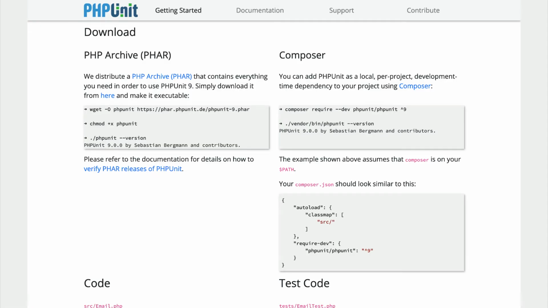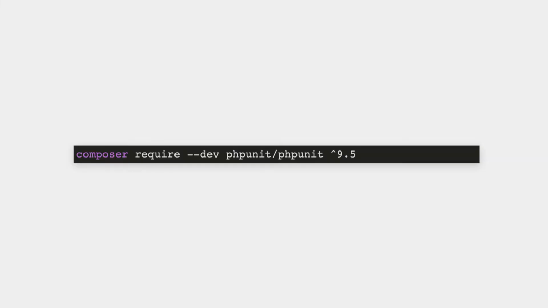Installing PHPUnit. There are several ways to install PHPUnit. Several of them appear to be around from the days before Composer existed, but unless there's a very specific reason that you need one of these other versions, we recommend that PHPUnit be installed using Composer.